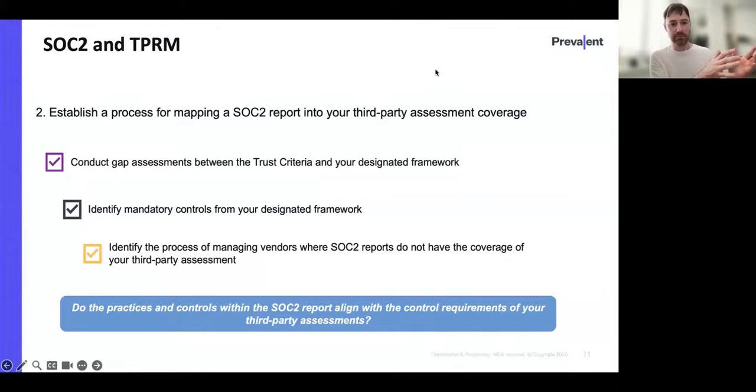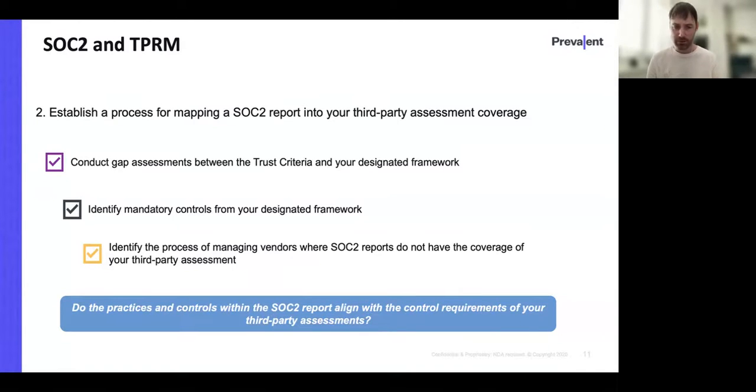So if we move on now to look at more from the TPRM side. So we have our SOC 2 reports. We're aware of some of the key areas we should be looking at in terms of what the business does and if there are exceptions or issues or risks. So before we even got that report, however, are there things we could be doing within our own TPRM program to help prepare us for when we receive these type of documents?